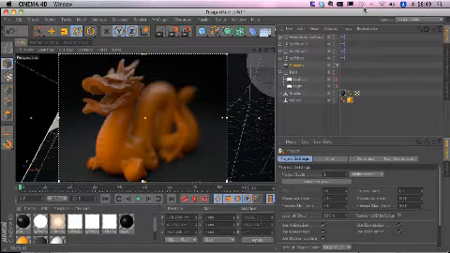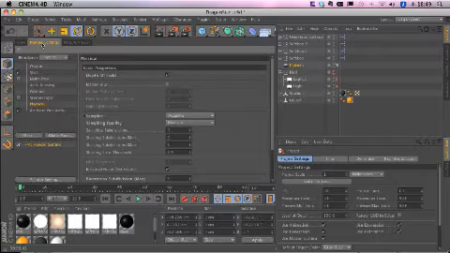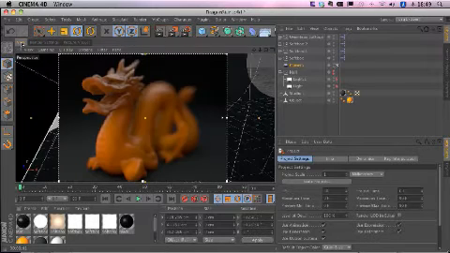With the old global illumination, or with the standard render with global illumination, there was always that splotchiness and graininess and kind of randomness to it.